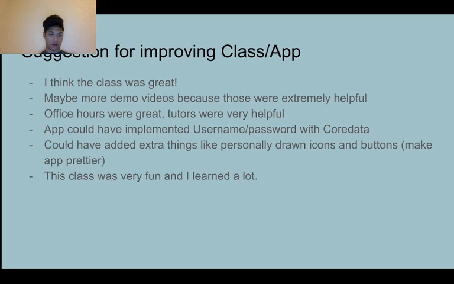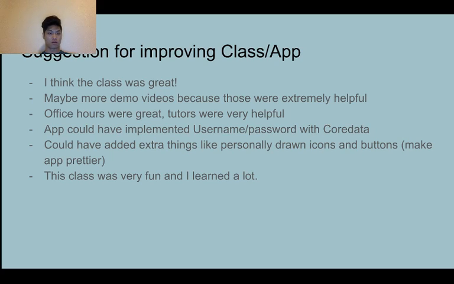My thoughts for the office hours were great. The tutors were extremely helpful. They worked very hard. We would be at the computer labs and they would just sit there and really help us until they have accomplished what we asked them. And they're great and they work very hard.